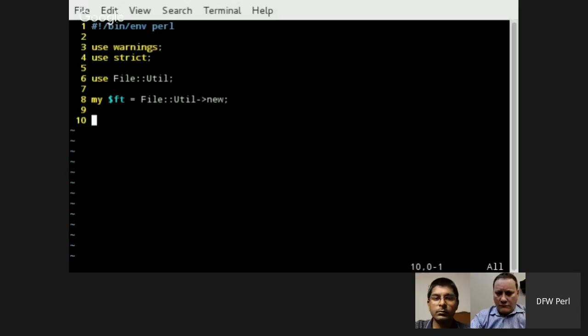But for example, I'm trying to show you an example of what John was talking about, pushing the complexity down. If you want to write a file, you can use this particular Perl library right here, File::Util. You can just do this.